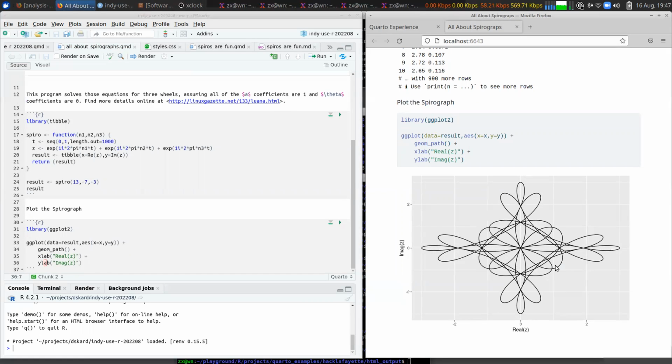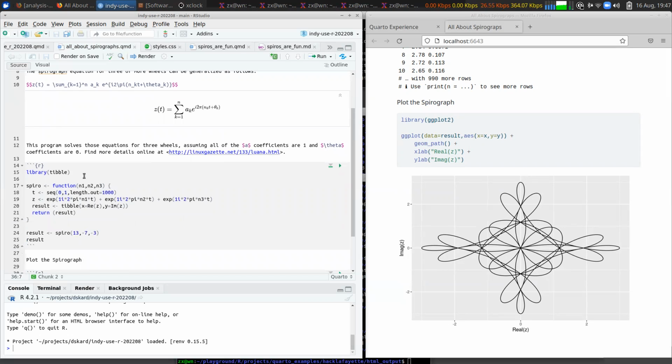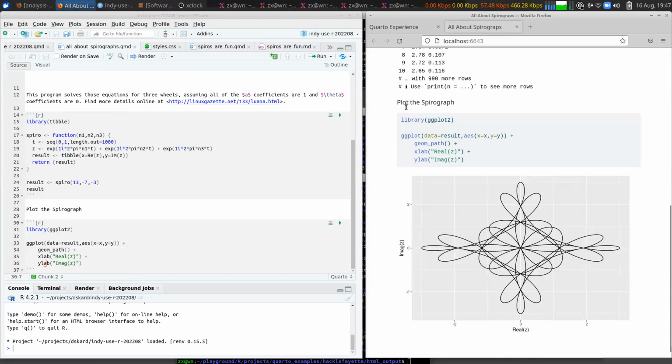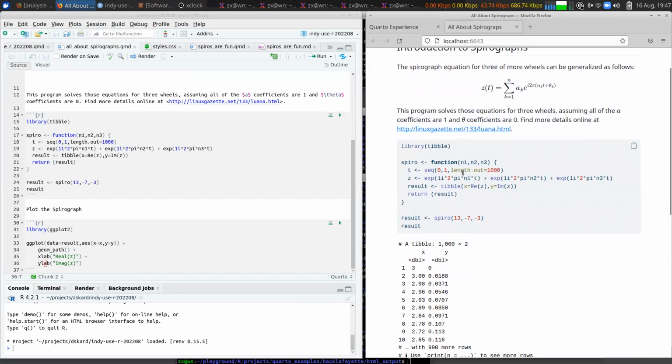And so I would say that that's the basics of building a Quarto document, remembering that you have this configuration section up top, and at least for an HTML document, you can mix in your Markdown text along with your code blocks, right? Inside of here, we can start doing some fancy stuff, like just saying plot the spirograph. That's not super exciting, and maybe this isn't the document that I would want to hand to somebody else.